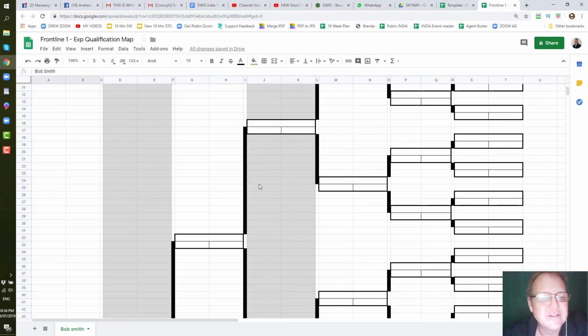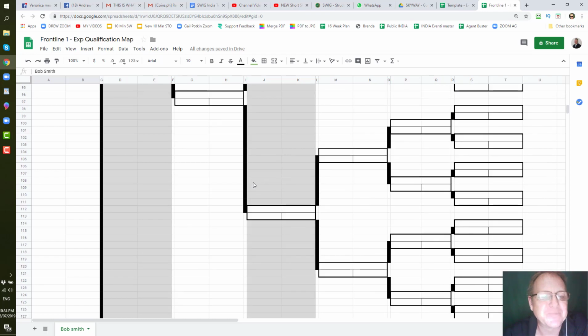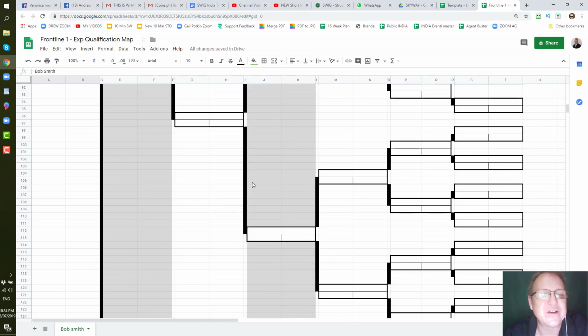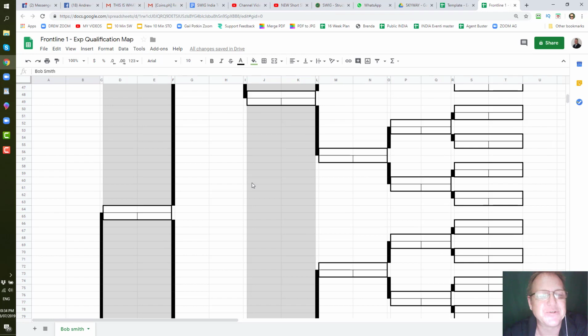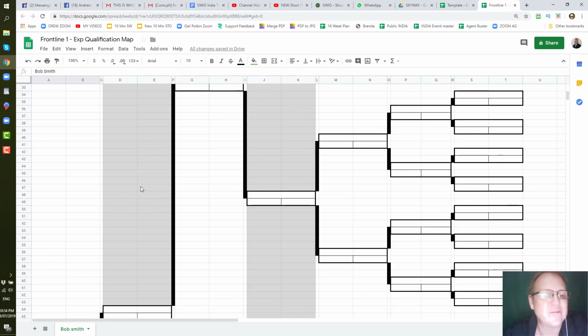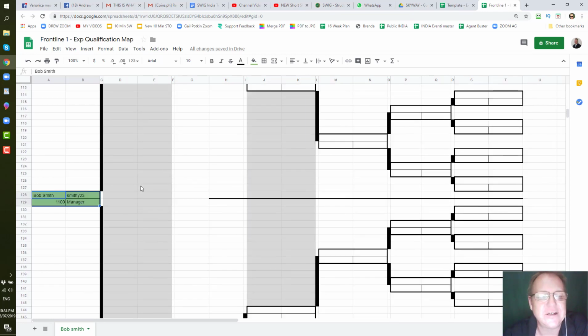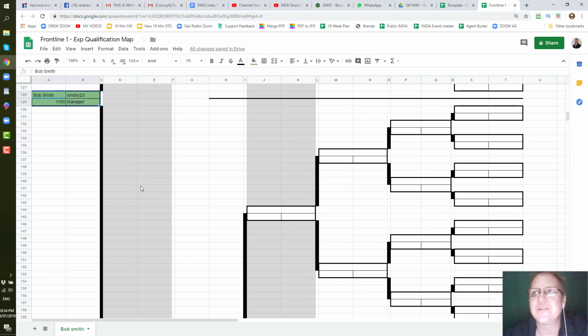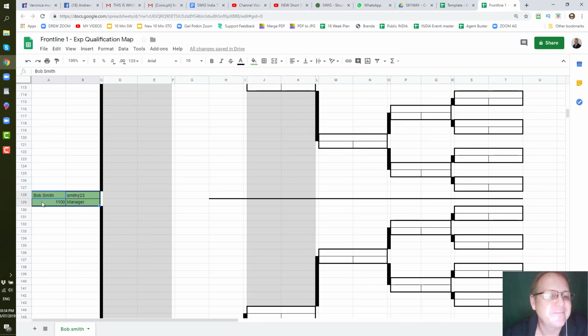All right, now this works for the 2 by 2 by 2. If you want to try and do it for other structures, then you might be able to just add width. All right. It's a matter of fiddling with it. But for this express qualification, that's the template you need. All right. Now, it's not to say that you only need to work on 2 legs. I'm working on more than 2 legs to try and help many people rank up. The more width you have, the more money you'll make in the long run.